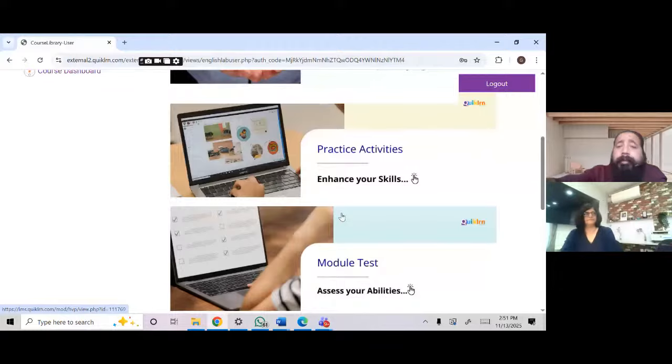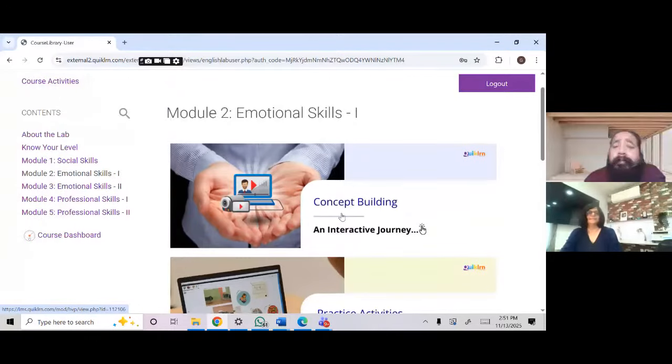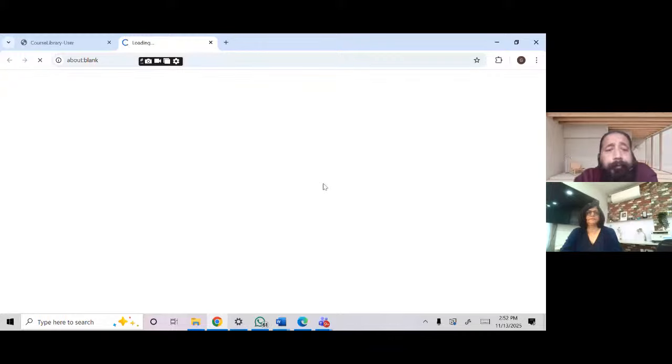Let's take a look at concept building. And remember, we take a look at module 2, emotional skills 1. So when you click on the concept building section, you're going to see, yeah, that's my screen now. I hope you can see my screen. You're going to see something like this. So what does it say?